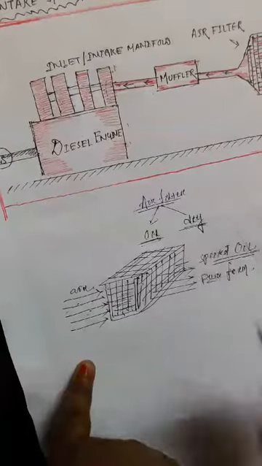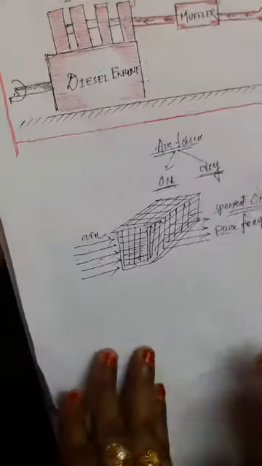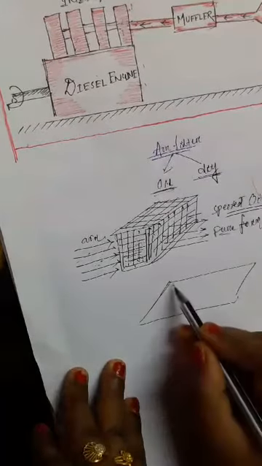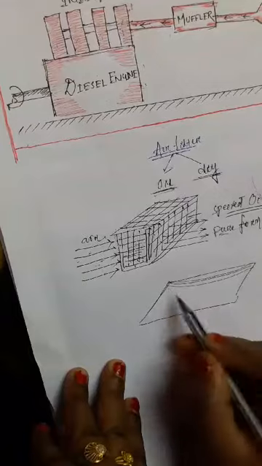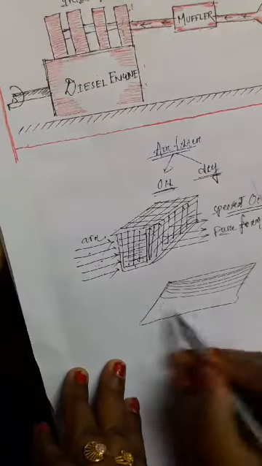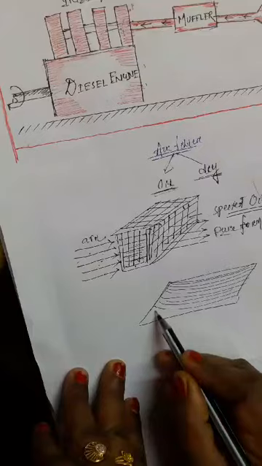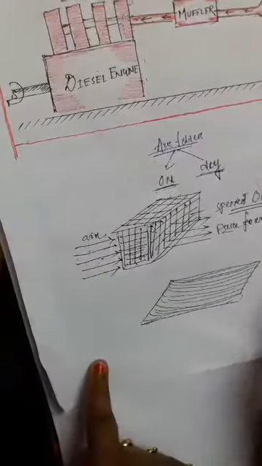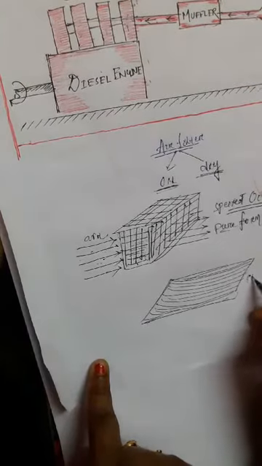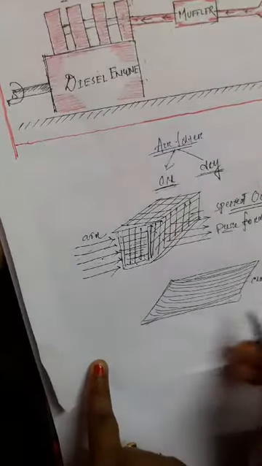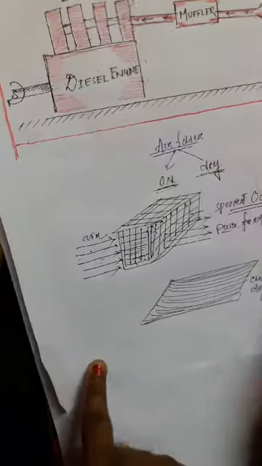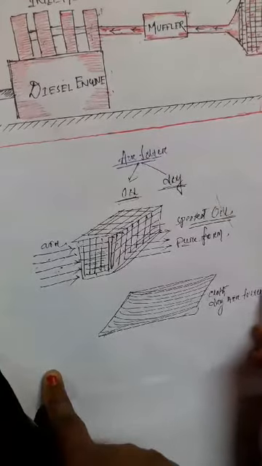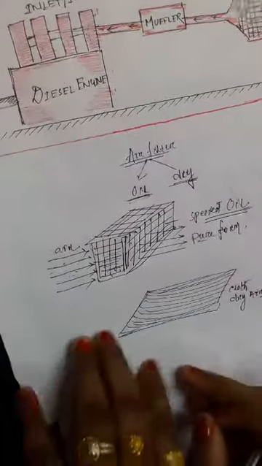The next one is the dry type of air filter. Just see here. Generally, the dry type of air filter contains material such as cloth, wool, or glass. It also looks like a frame. Let us consider here the frame is made up of cloth, and it acts as the dry air filter.